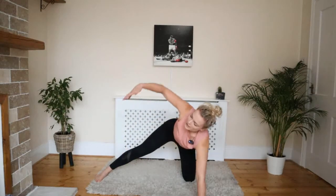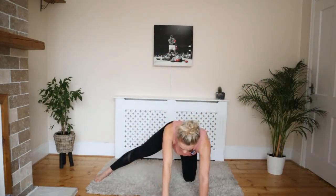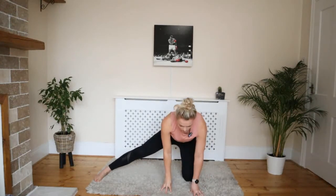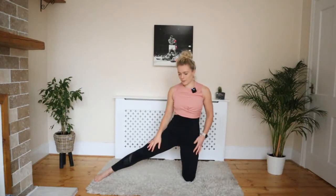We're going to open up that right arm at the top. And then gently bring that hand back down to center. Walking the hands all the way towards you. Let's find your triangle. Again, make sure this feels comfortable on that bottom knee.